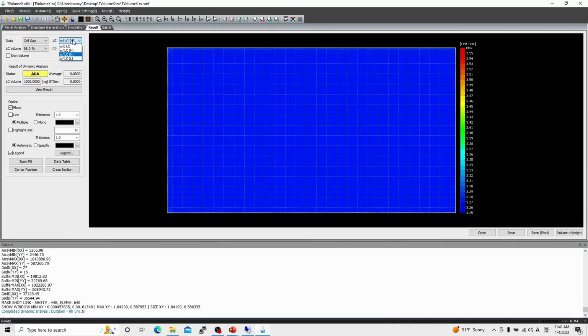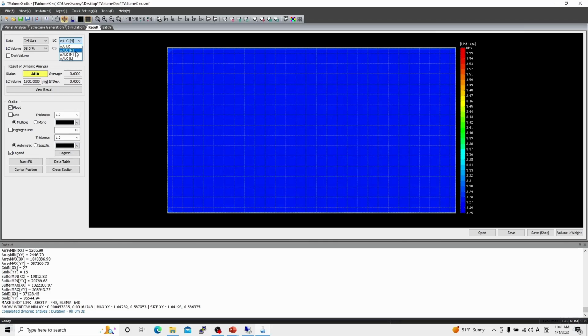In the LC, you can check the result depending on whether the LC exists or not. WOLC means without LC, and WLC means with LC.